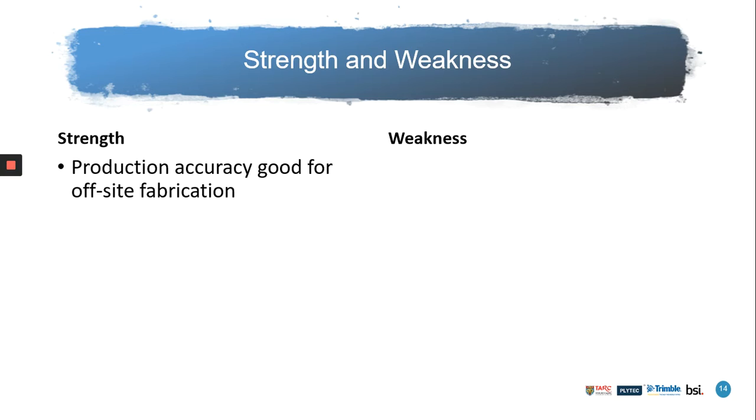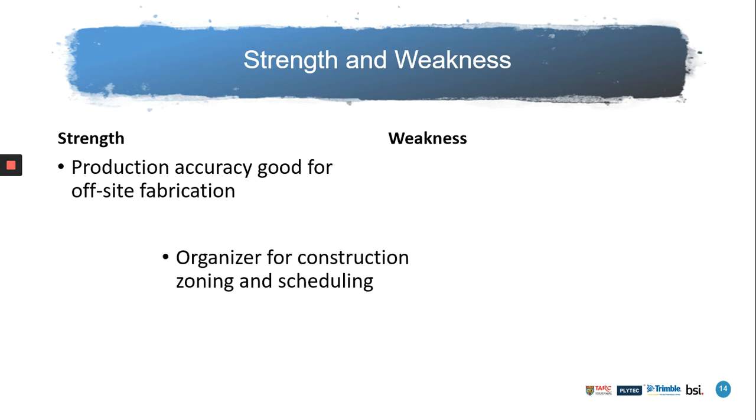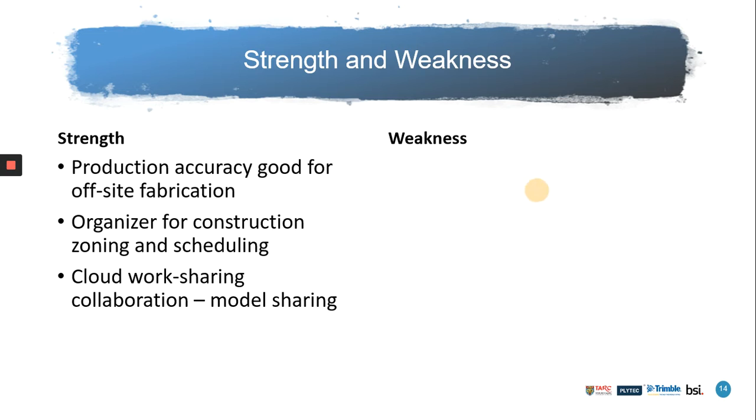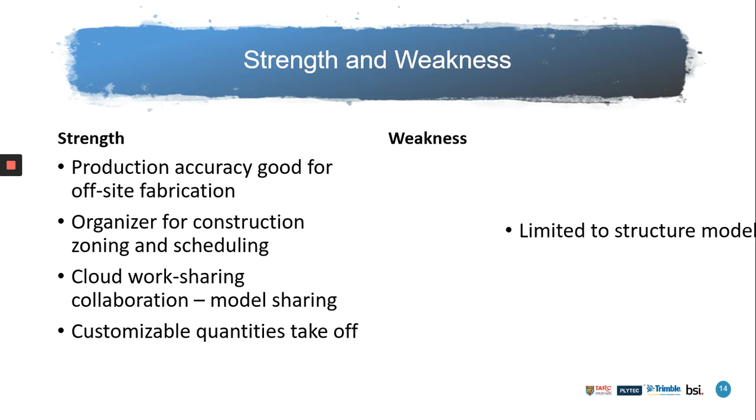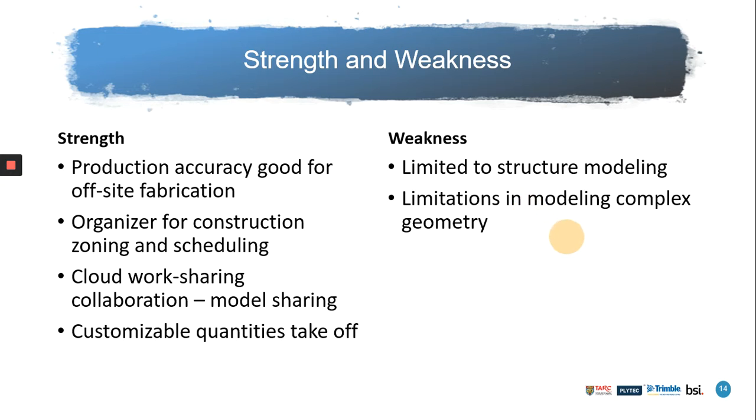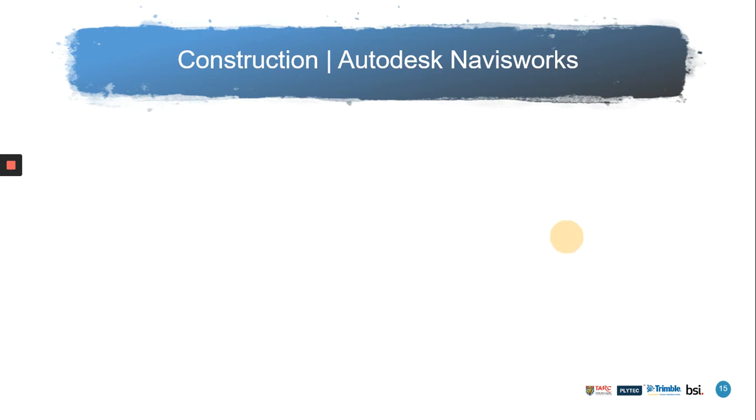So the strength of Tekla is a good production accuracy for offsite fabrication, organizer for construction zoning and scheduling, cloud work sharing collaboration, and you can customize all the quantities. But like I said, Tekla is only for construction modeling, so you cannot have any complex geometric modeling. So it's not very suitable for architects.